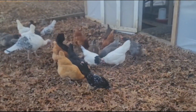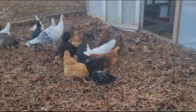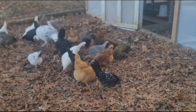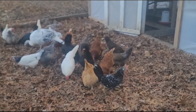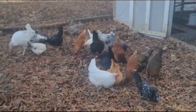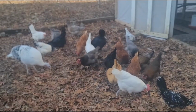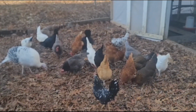I house up to 30 chickens. Yes, I can have more, but I want them to be comfortable in their space and for each bird to have extra room that they can fly around, because they do fly, not high. They fly around in here, they run around, they flap their wings, and I just want to make sure that they have sufficient space in here, and this is why I stop at 30 and I don't go any higher than that.